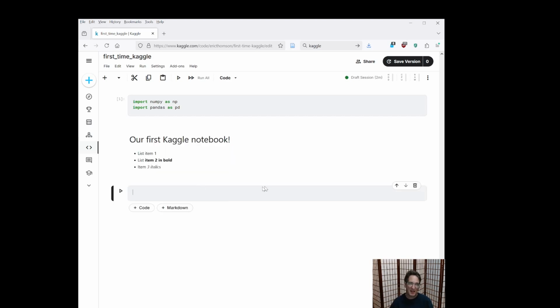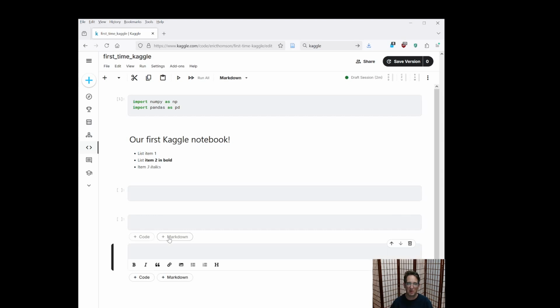So that's how you use a Kaggle notebook. It's just like doing it locally, and you can just hit the ground running because it has things installed already. And if you want to add a code cell, you can just click here. It will add a new code cell. If you want to add a new Markdown cell, it would automatically do that. You don't have to remember any of the shortcuts. So in some ways, it's easier than doing it with the installed local version.